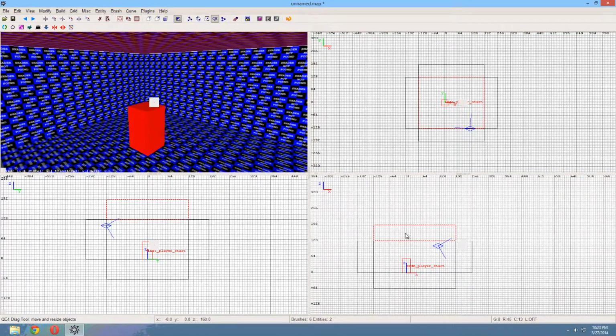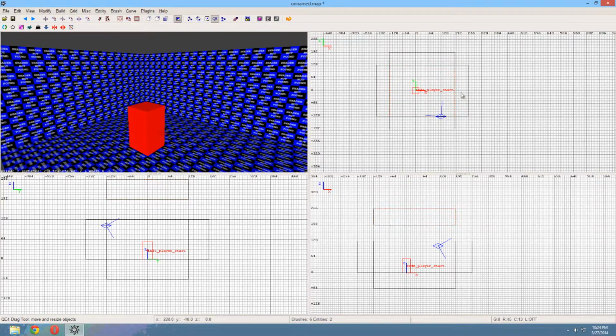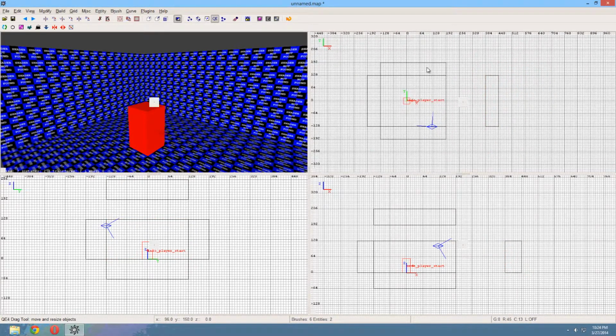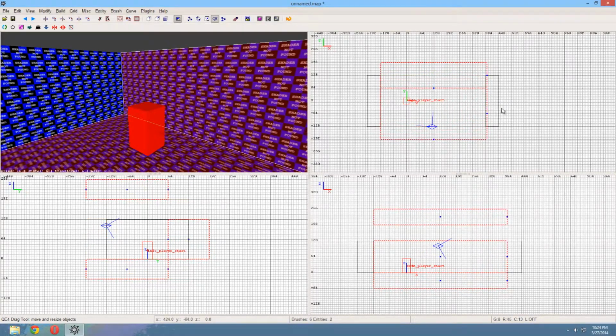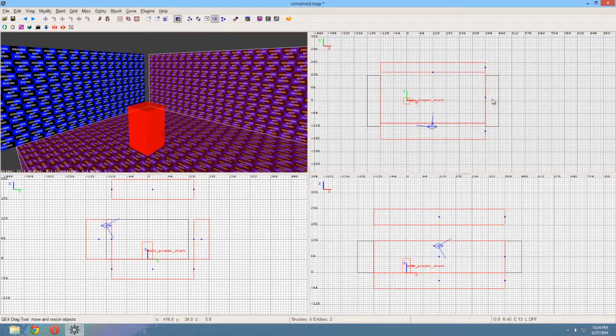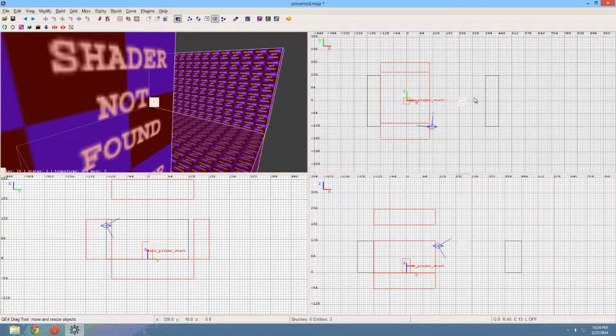Now as you can see, the room is quite small, so I'm going to resize it a little bit. I'm going to raise the roof. I'm going to drag out this wall a bit. There we go. And I'm going to select these 4 brushes like this, and I'm going to drag them out towards the wall. Now as you might notice, this will become very difficult. As you can see, the shape starts changing.